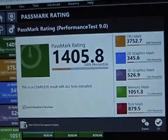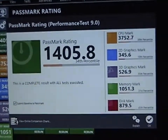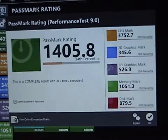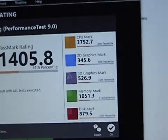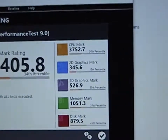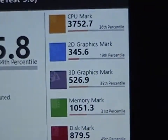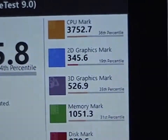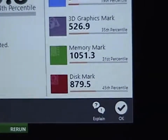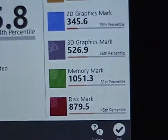The results are in and it's looking good. Compared to the GT710, the main score's gone up a little bit from 1391 to 1405. CPU mark stayed about the same. 2D graphics actually went down a bit from 367 to 345. 3D graphics, however, went up quite a bit from 494 to 526. Memory stayed the same, and disk actually went up a bit from 830 to 879, you can see here.